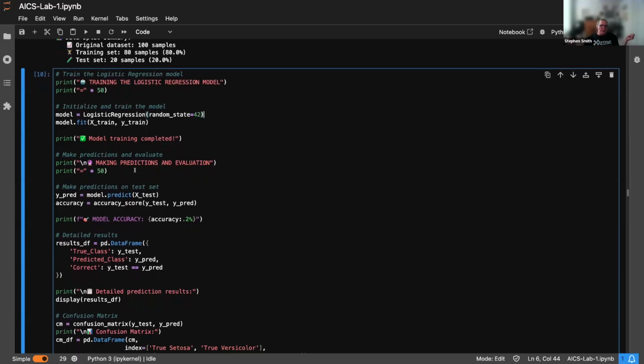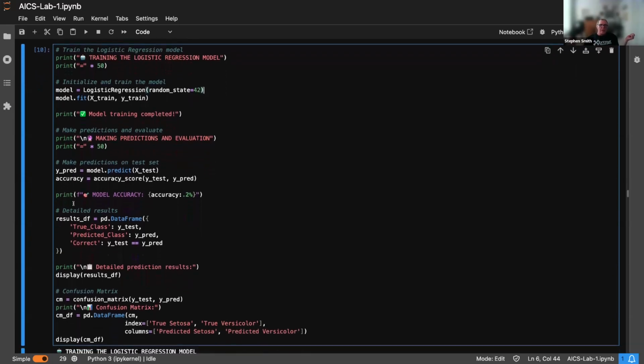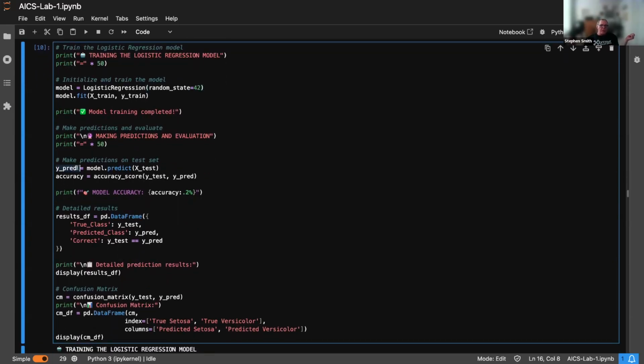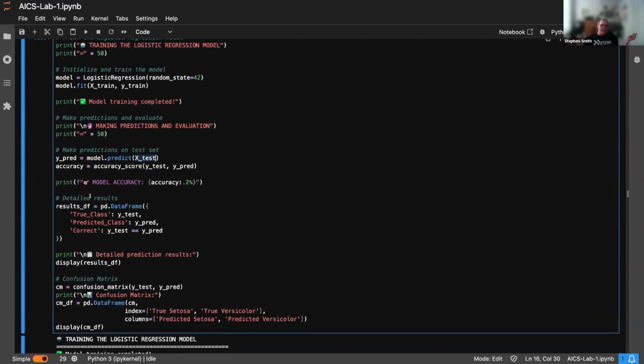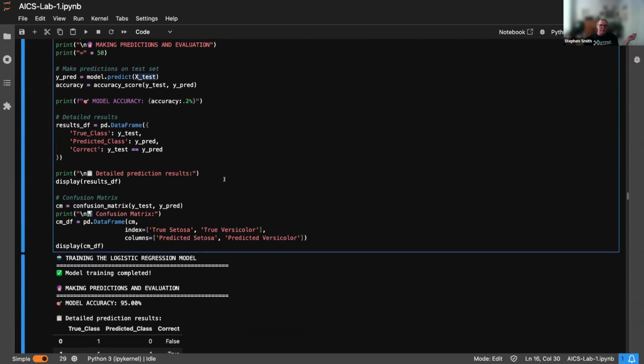And then it's going to make some predictions, right? So it's going to say Y prediction, right? This value is my prediction of category, from my model. Predict is the function of X test, right? So if I look at the X values in the test data set, what is the prediction for Y, which is what species? And then the accuracy score is the Y test values versus the Y prediction values. And then we talk about model accuracy.